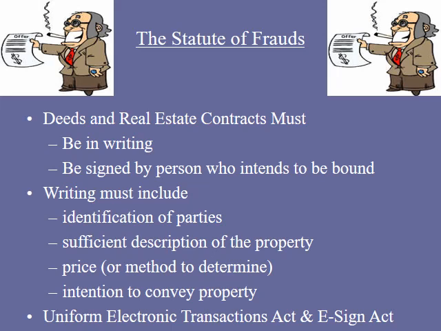This slide gives you the requirements for what needs to be satisfied to comply with the statute of frauds. Deeds and real estate contracts must be in writing. They must be signed by the person who someone is trying to bind to the contract. The writing must include the identification of the parties. It needs to have a sufficient description of the property. It really should have the plat map attached to the back. It should have the price or a method to determine the price, or a formula perhaps by square footage or whatnot. And it needs to clearly express that the intent of the parties is to convey the property.